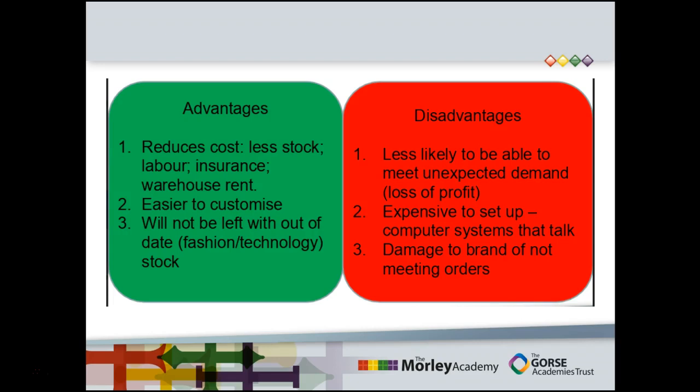You need computer systems that will talk to each other. You cannot have someone sat on the phone all day trying to manage the supplies and the deliveries. It's automated computer systems talking to each other. You get an order through e-commerce, m-commerce, and the computer system at your organisation automatically communicates with your suppliers to get the deliveries moving. And as we've said, if you don't get this right, the damage to the brand can be absolutely significant. If one supplier doesn't deliver when you need them to, the whole production process can potentially stop.